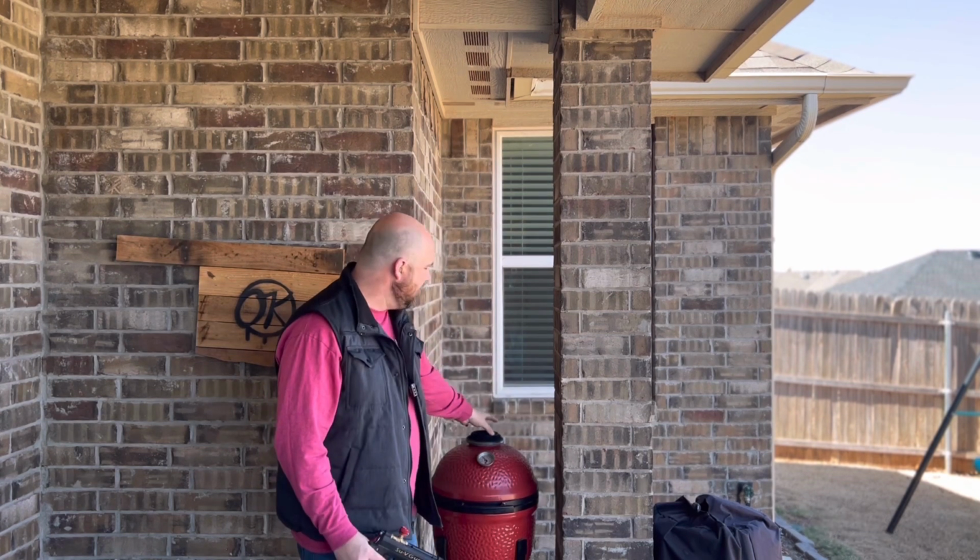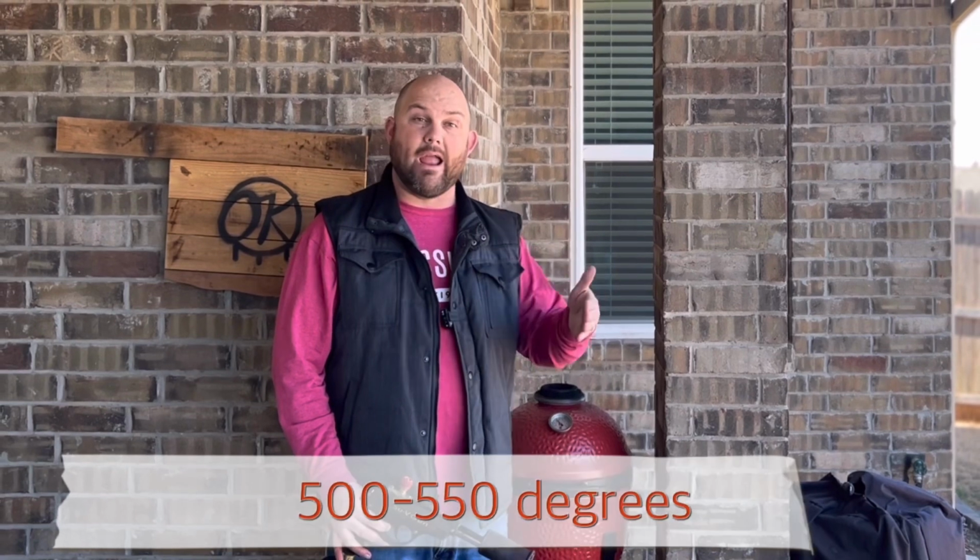Once the charcoal ashes over white, we know that we're set to go. I've removed the top smokeware lid off so that I can maximize and get the temperature up to 500 to 550 degrees, which is what we're aiming for based on the dough. Depending on the dough you're using, you can go up to 700 degrees, but we're aiming around that 500, 550. So now we've got it fired up. We are gonna put this pizza on there, but I'm gonna talk a little bit about how we prepared the pizza dough, and then we'll fire it up and get right into it.